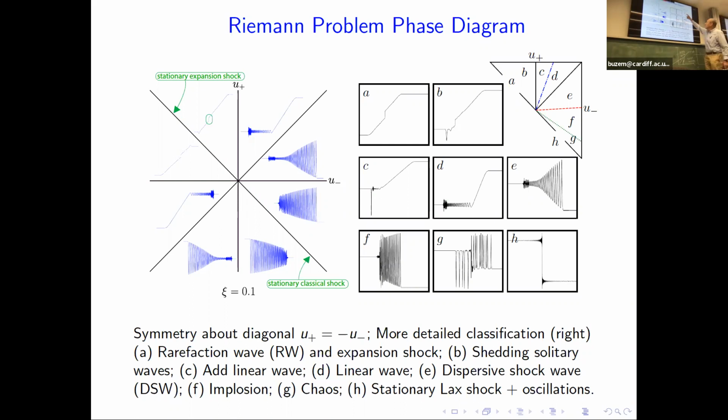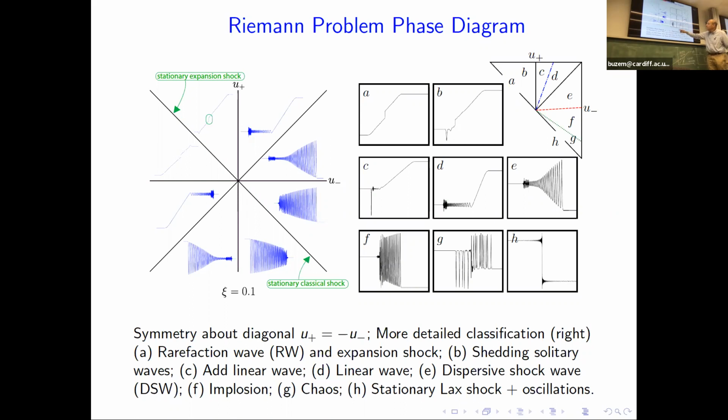In B, moving off the diagonal, you get that same structure. There's a discontinuity and a portion of rarefaction wave, but there's also a solitary wave moving off to the left. If I go to C, I get the solitary wave, and what we'll term a linear wave, small oscillations with a complicated structure, and the rarefaction wave. At D, we get another transition where the solitary wave has disappeared. And then in E, we have what we call the dispersive shock wave, again with the complicated leading edge moving to the left.